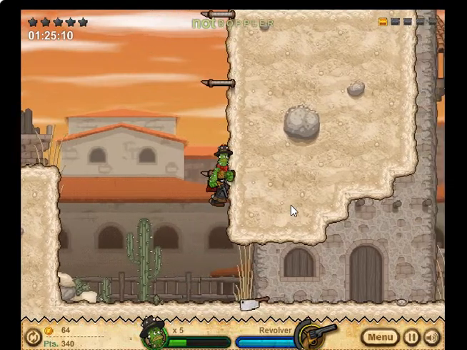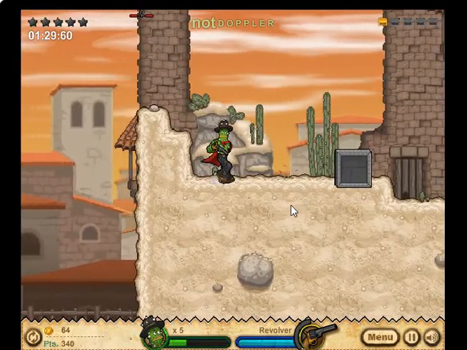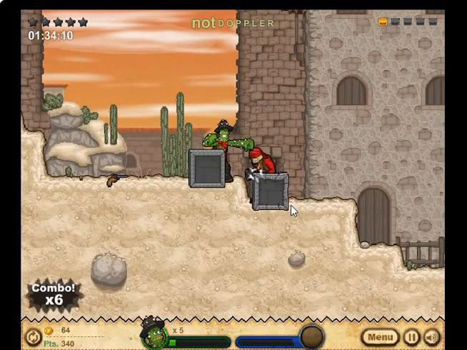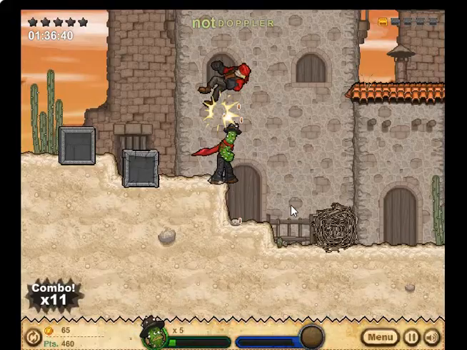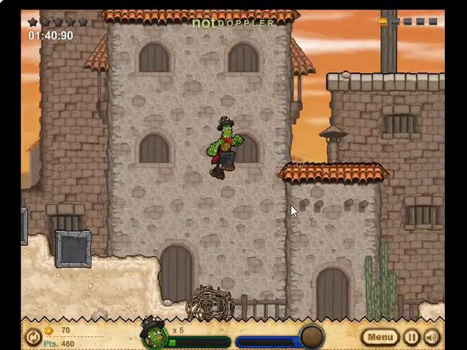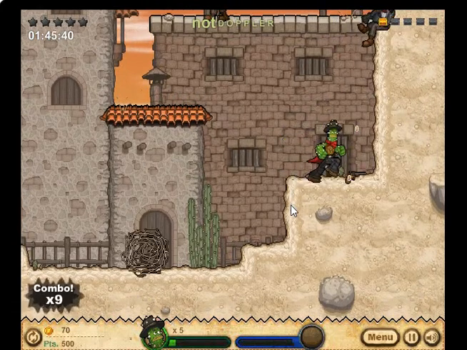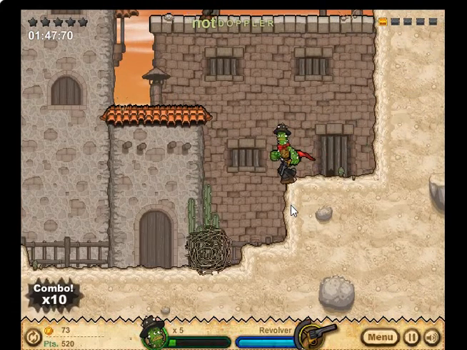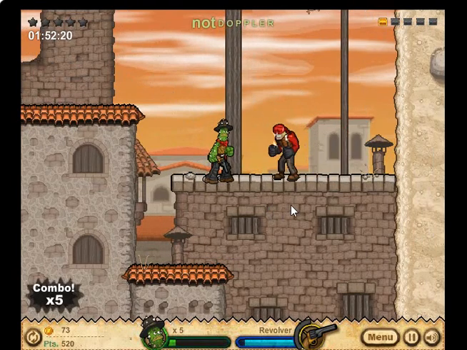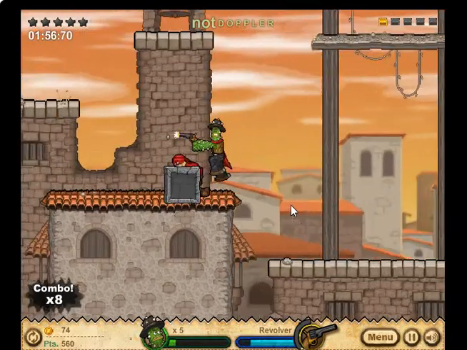Grab this revolver. I think I need it for the wasp nests. If I'm not mistaken, let's just drop it here. And let's try to juggle him too. There's not a guy with a revolver, so that works out. Okay, things are going pretty well for us, actually.